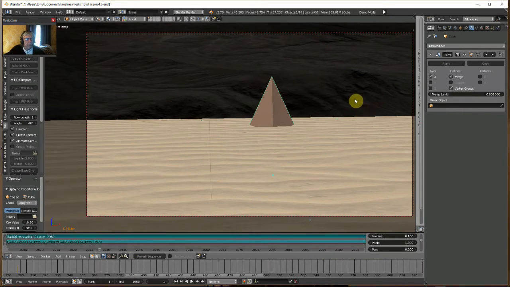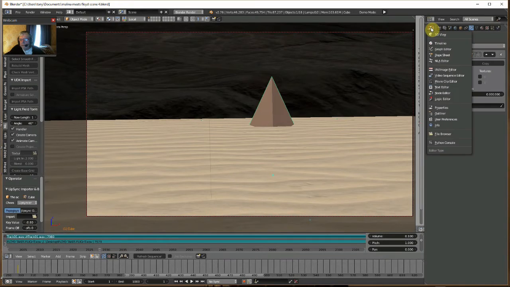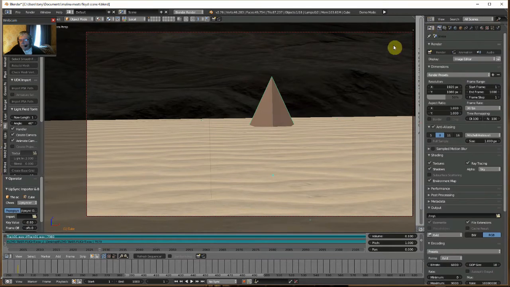Right, let's get on to render, me babbling on. So if I press that little camera at the top, I go into render animation. We've got several things here: resolution, pixels. I've got a start frame of 1 and an end frame of 1000 and a frame step of 1. So 1 step, 1 frame, 2 steps, 2 frames. I'm using a frame rate of 30 frames per second, so every second it does 30 frames when it's playing a movie, not when it's rendering. When it's rendering it's a lot slower than that. And we've got aspect ratio, which we will leave alone.